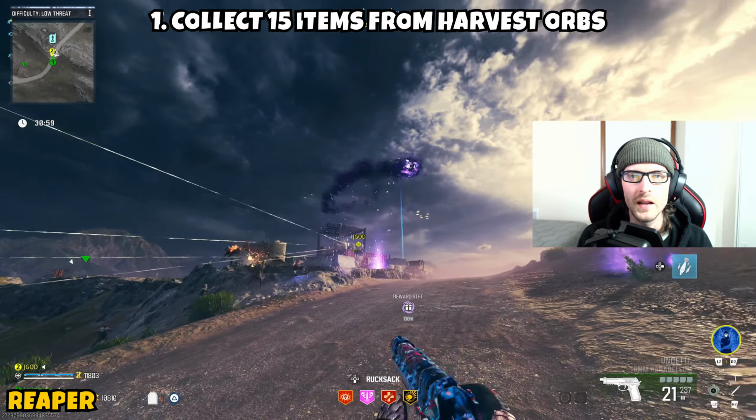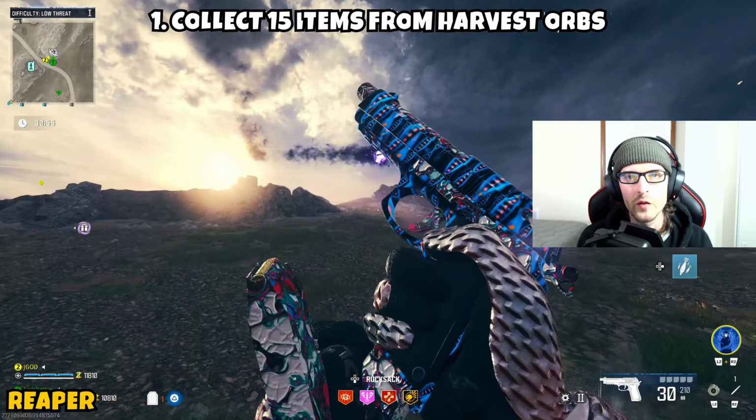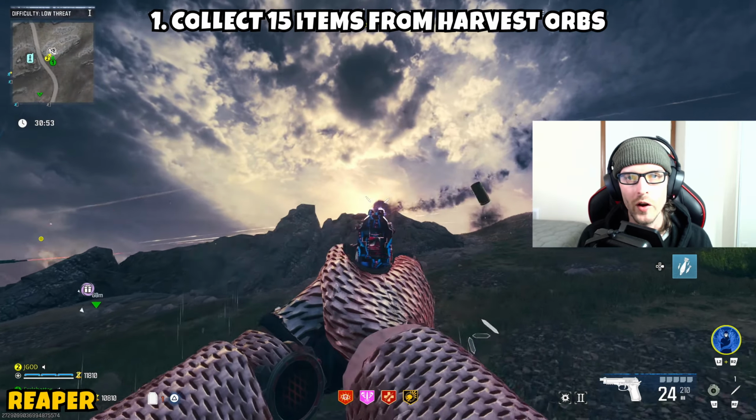Again, the best method for finding these is just jumping into a vehicle. If you have another person, have them open up their map, just drive around in the regular tier 1 zone, and you guys should be able to come across multiple of these.